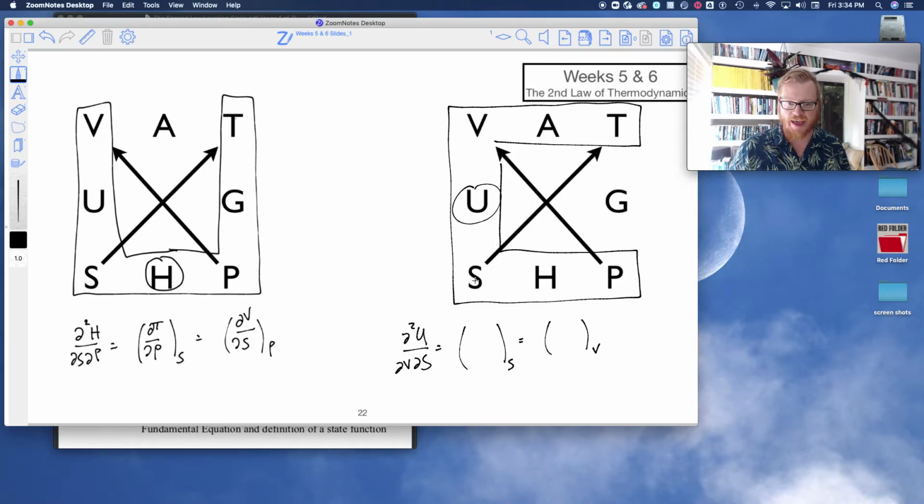Okay? And so now, same thing. Let's travel to the S, travel up the arrow, and I get to T, dT, and then I'm going to travel up the arrow and work my way back to U. So dT by dV. I'm trying not to cheat, but it's just so hard. I've got the equations right in front of me. The whole idea of this thing is that you do it without looking at any of the equations, right? So that's how you can practice this, by not looking at the equations. Don't cheat like I am. Okay. So let's see if I can do the other one without cheating.